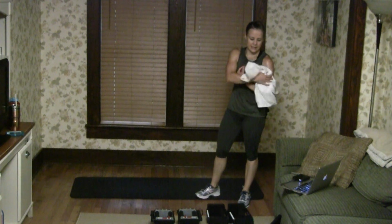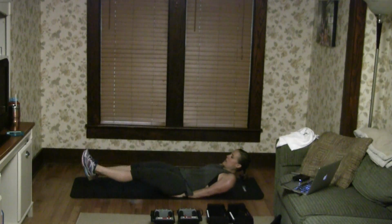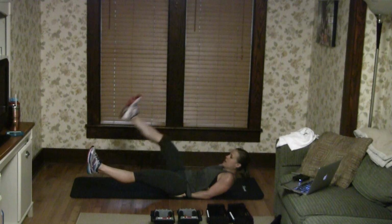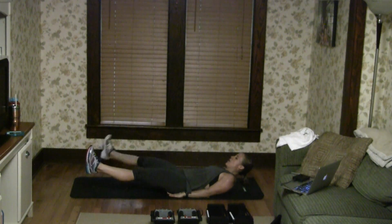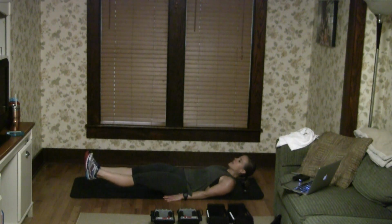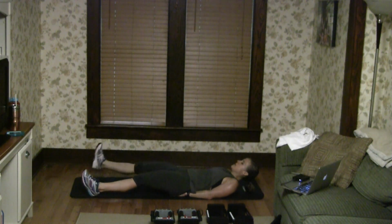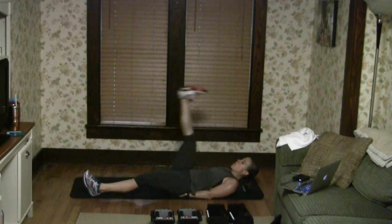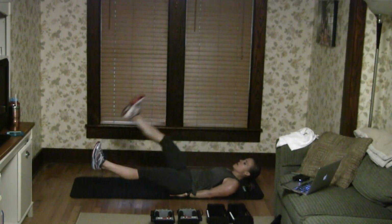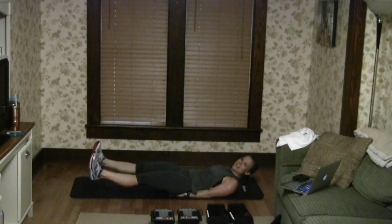Let's go. All right. Hover the feet. I'm going to take my hands out from underneath my glutes so I can really work on getting that lower back just pinned to the mat. If you need assistance here, you can put your hands under there. You can plant that left heel. Got it. Good job, guys.